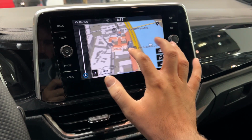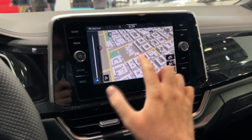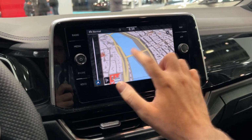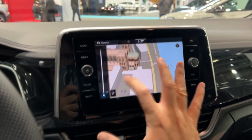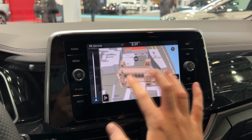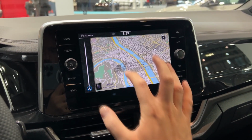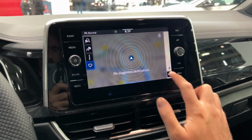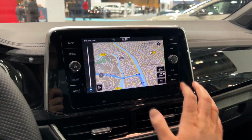We are currently, as I said, in beautiful city of Lyon. My first time here, and I am really loving the whole city. And yeah, now you see here, for example, look at this. Nice attention to details. And yeah, well, just a second. So those were the settings for the navigation and the views.